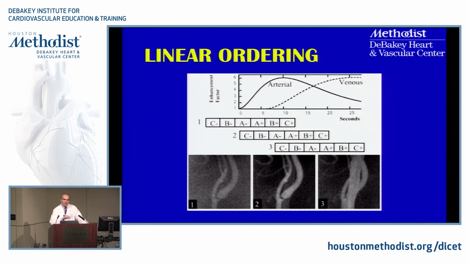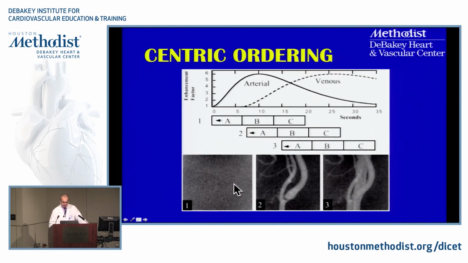So this is a strategy by which, even though the acquisition takes quite a bit of time, you can time it in such a way that you don't get a lot of venous contamination. And this is probably the most crucial step when you're doing the acquisition, making sure that you have the timing done properly. Because if it's too late, it gets very hard to interpret the vessel, because you've got a vein right next to it that can obscure your visualization. If you do it too early, then the problem becomes that you don't have as much opacification within the artery.